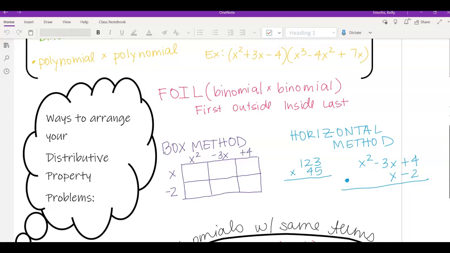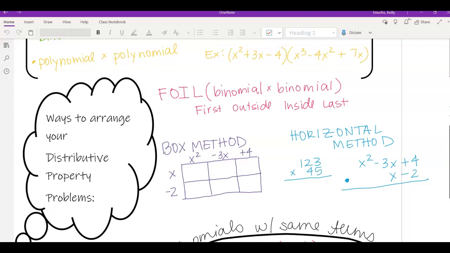There, like I mentioned in the video, is also the box method if you're interested in that, and that really just helps you keep yourself organized. And then there's also that horizontal method that if you remember how to multiply multiple digit numbers in regular multiplication, so way back in like 6th grade, then you can also use that for polynomials as well. You do not have to use any of these methods specifically. So whatever method works for you is what I'm going to ask you to use. I do not care what method you use. Just know how to multiply those polynomials. So go through the videos, find what works for you, see which one is best for you.